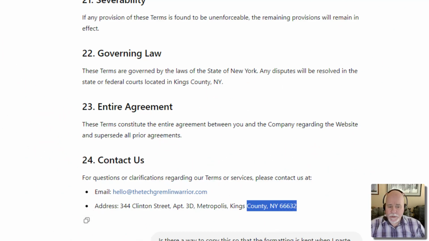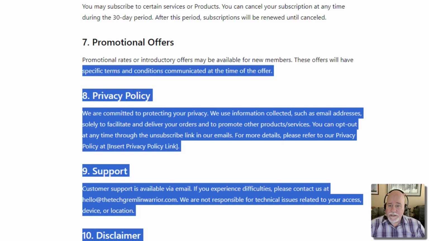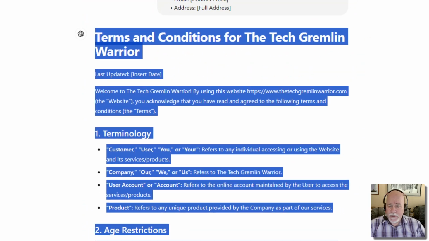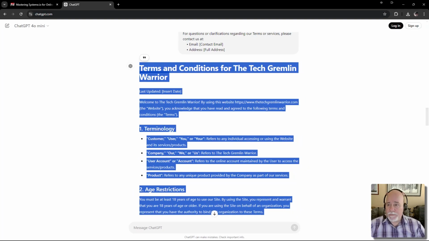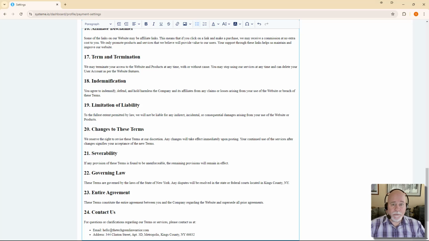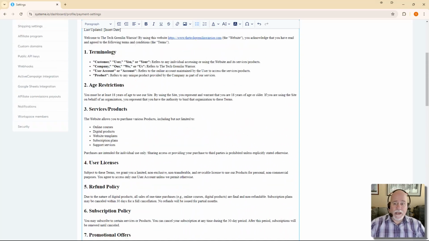We're going to highlight everything, and we're going to scroll on up like this, because that little copy button doesn't work very good. Okay, but if you do it this way, copy, now we go back over, paste, and boom. Okay, so the little copy icon on ChatGPT, you don't want to use that. But now we've got everything we need.